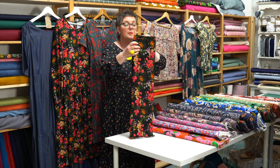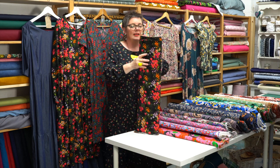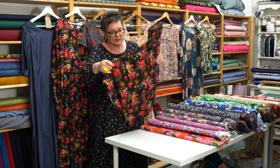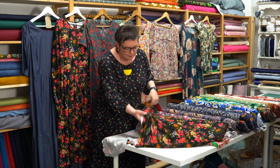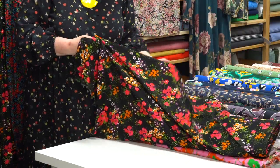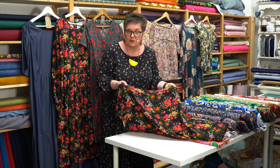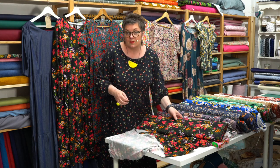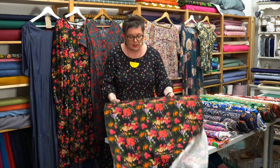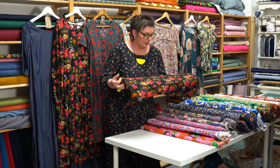This is Betty — the fabric we've made up the Florence sample in. It is a viscose again, and it's a twill weave, so it's got a tiny bit of texture. If you imagine the weave looks a bit like jeans — that diagonal stripe — it's not completely flat, which is quite nice. You've got that viscose wobble to it. Although we put it in the silky drapey category on our website, it's actually really easy to work with — not too slippy, and it won't be too rebellious under your sewing machine. The colours are just amazing, really vibrant and bright. This is Betty.